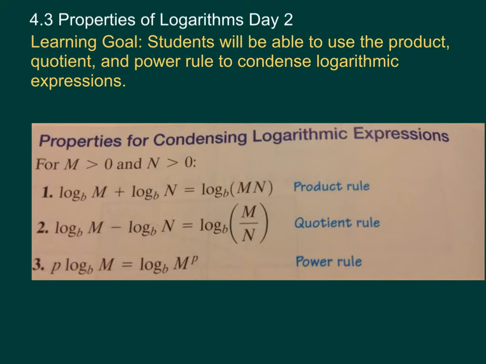That means that we are taking an expanded logarithm and now we are condensing. So if you notice on the product rule, it has been expanded with addition. When you condense, you will multiply the two terms and then simplify if you can. For the quotient rule, they have expanded with subtraction. We are condensing with division, so you will divide the terms. And then for the power rule, if there is a number in front, it now becomes your power or your exponent. So power rule basically is taking the number in front and making it the exponent.